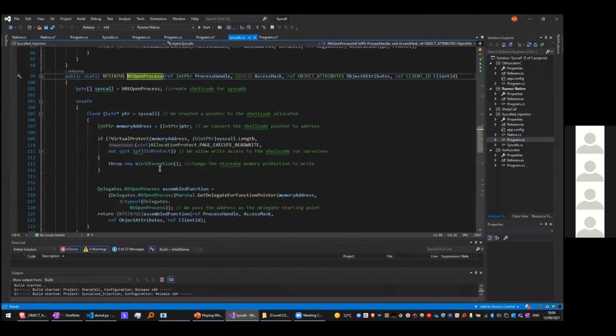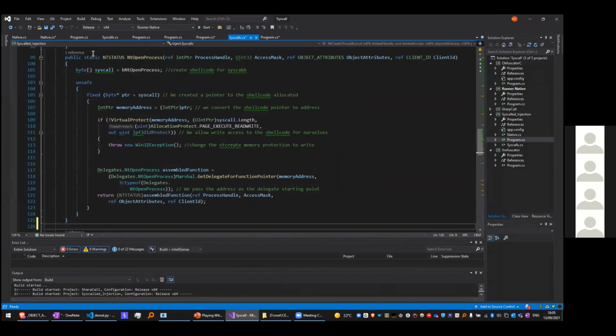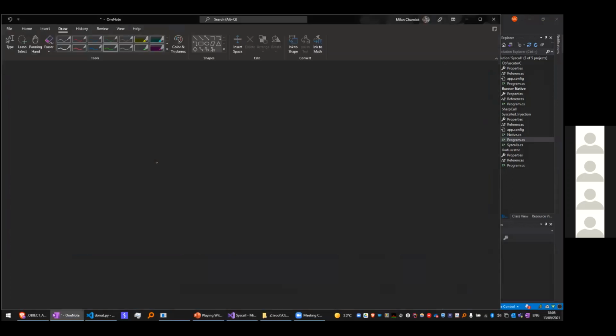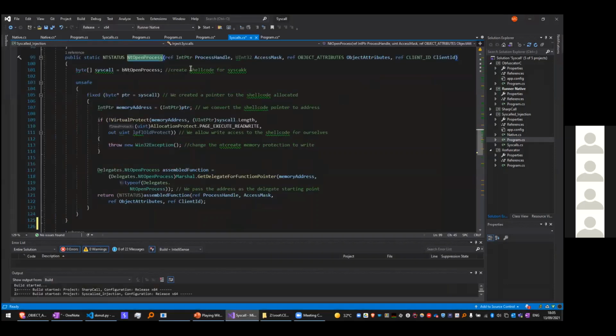In VS, once again, focus only on this code. Now, this is the wrapper function I have referred to. This is the function that actually acts as NtClose. It receives our parameters. It creates the said shellcode in memory. And here is the actual magic. As I've said, delegates receive memory addresses and pass parameters to them. So we take all of this beauty and send it to our delegate with the address of our shellcode.